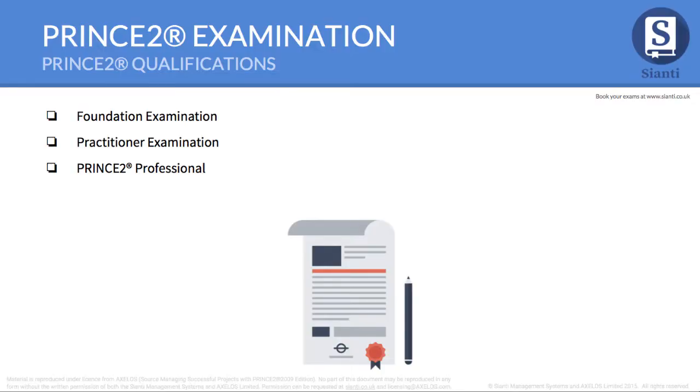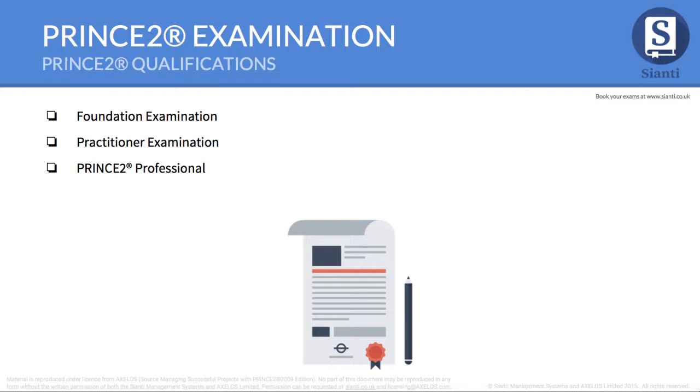A Prince2 practitioner examination, which is a much more difficult one to pass. It tests your knowledge and application of the contents of the Prince2 manual by using a scenario and testing whether you check whether what is happening is right or wrong and whether documents have an appropriate content, etc. It's a much more difficult examination to pass.